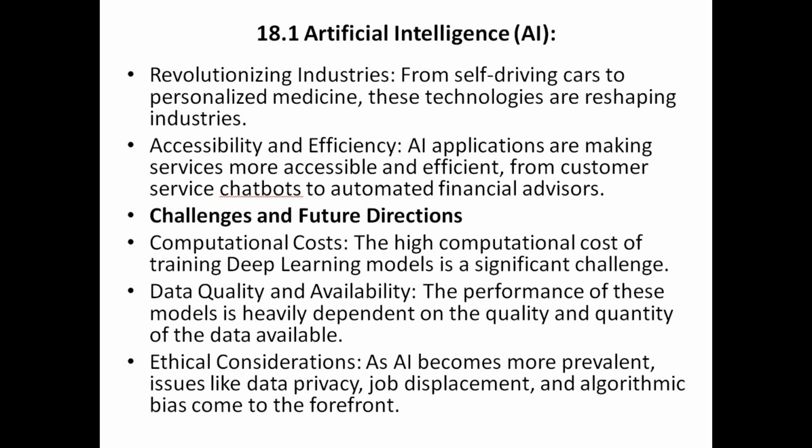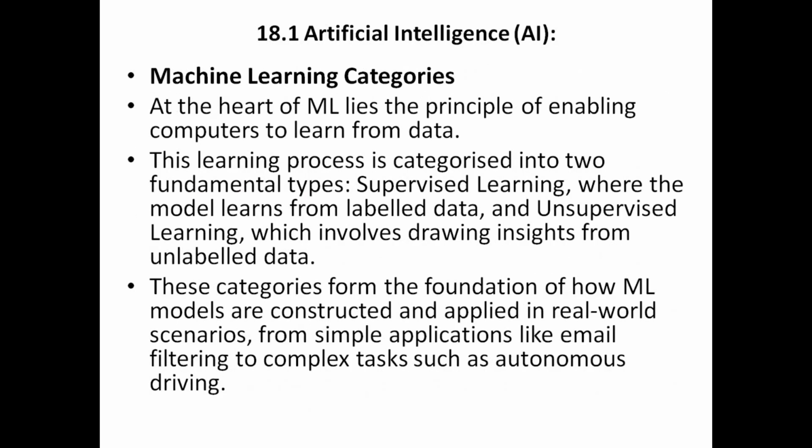Now, what are the challenges or drawbacks of all of this? Computational cost is very high. Data quality and availability: as we have learned, an ML or a deep learning model can only work as well as the data set you provide for training. Ethical consideration: as AI becomes more prevalent, issues like data privacy, job displacement, and algorithmic bias come to the forefront.